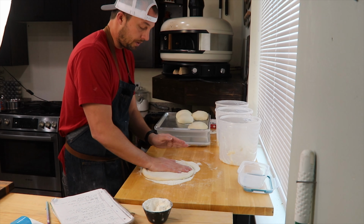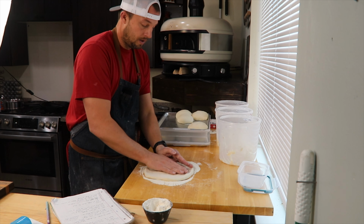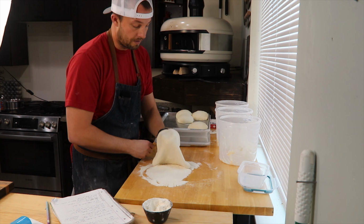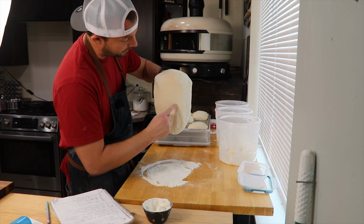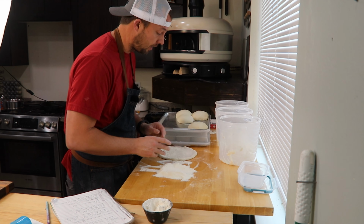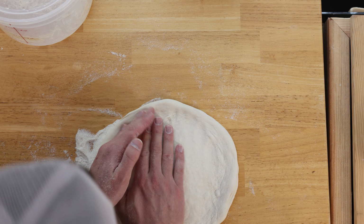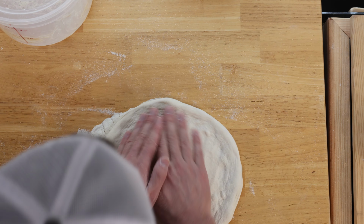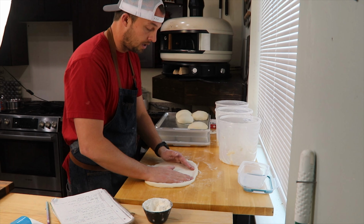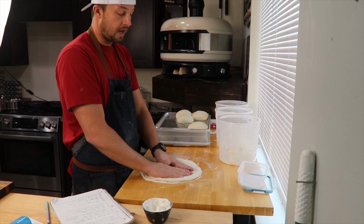And then you'll start to get to a point where you can almost just press it with your whole hand. And it just starts going out further and further. The great thing about this, I'll show you, is you don't have any really weak spots, which is what happens to most people when they first start trying to stretch dough, is they tear it or make weak spots. This helps prevent that. And what you can do if you want to get a little more advanced is kind of stretch it out as you push. And this kind of leads into my next technique.